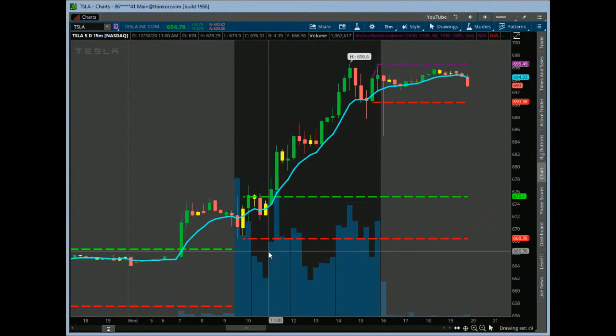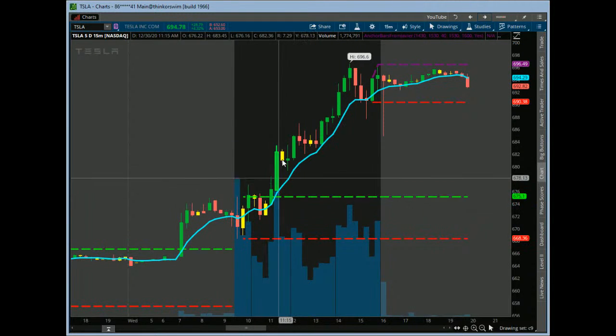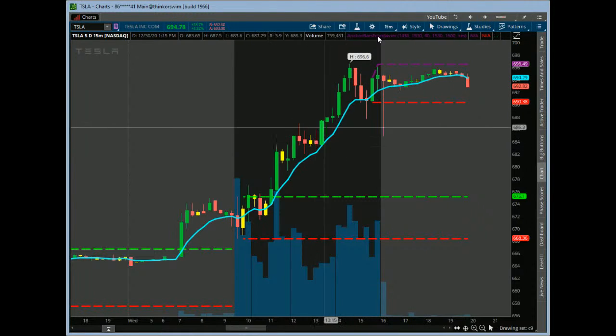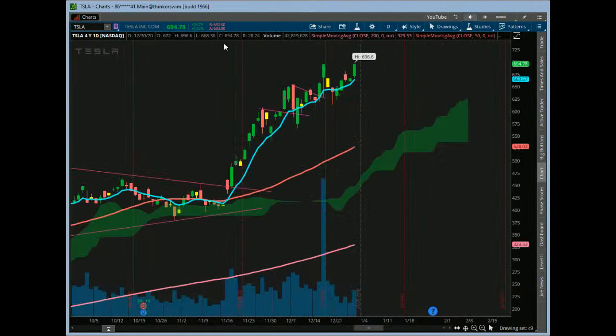Here's your volume, right? Look at the volume right here on this 15-minute chart. Boom, more volume right here, and then it just rides the 80 MA up for the day. Again, a little bit of choppy action right here, and then it keeps going. So good stuff there on Tesla, really, really strong, right? Fresh all-time highs. So let's see if we get some follow through to the upside going into tomorrow.